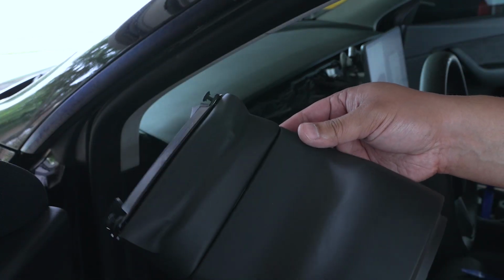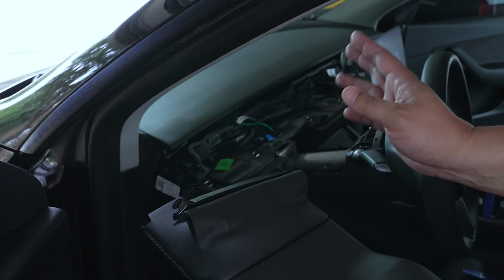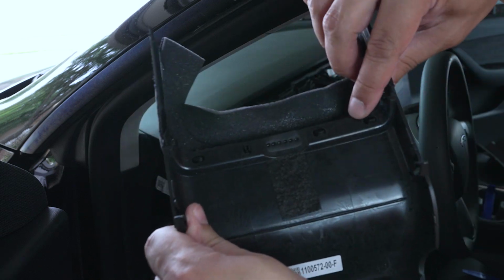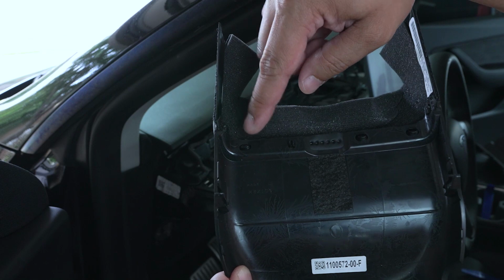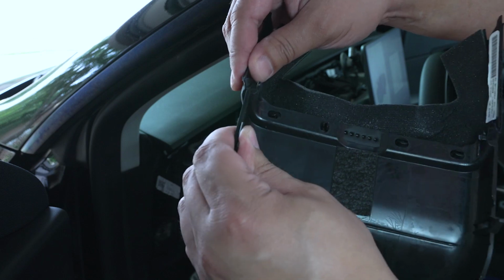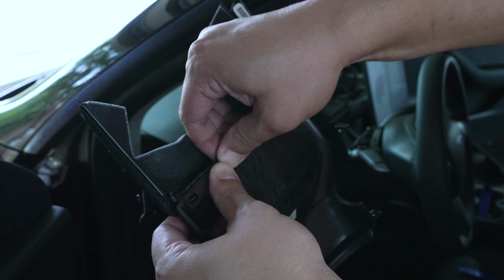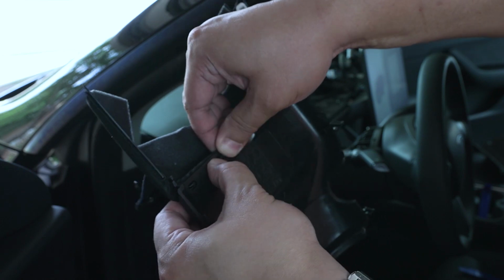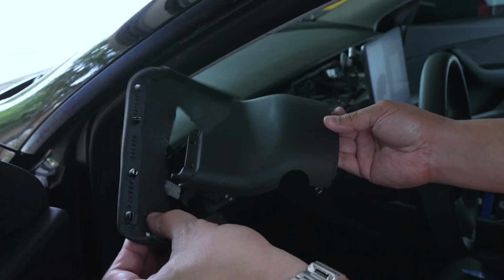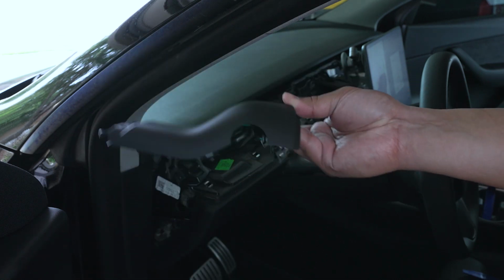We need to remove this vinyl cover here, because we're going to reuse it on our new display unit. It's pretty easy to remove. There are these four little tabs that we need to press in and pop through the little holes, and there are also tabs on the side here that need to come apart. You simply press in the little tab and push it through the hole. Now we're going to install this on the new display unit, and keep this inside in case you want to put this back later.